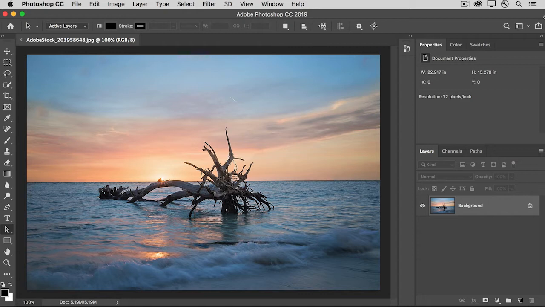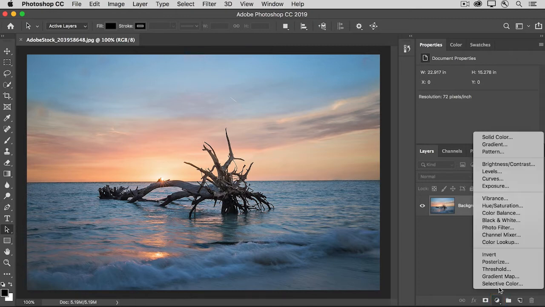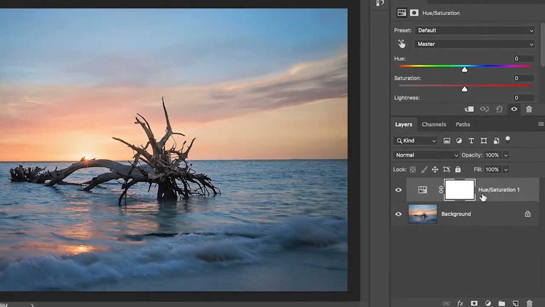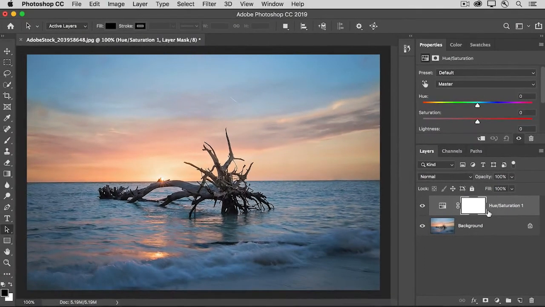So let's start by adding an adjustment layer to this photo. In the Layers panel, I'll click the New Adjustment Layer button here, and I'm going to choose to add a Hue Saturation Adjustment Layer. That creates a brand new layer above the background layer that contains the photo, and that new adjustment layer comes with its own layer mask, which you see right here. With this adjustment layer selected, in the Properties panel, you can see the controls for this adjustment layer. And by the way, your Properties panel may not be located here. It might pop out on top of your photo.